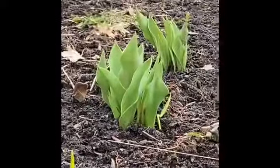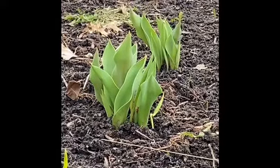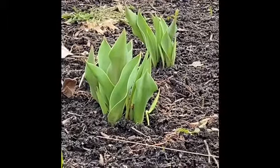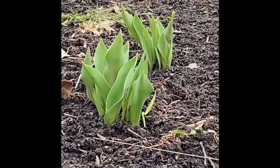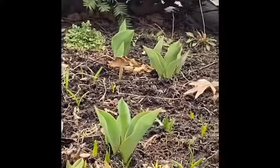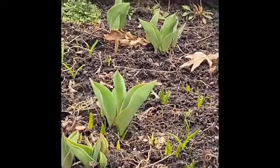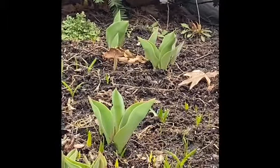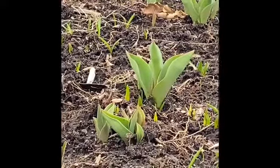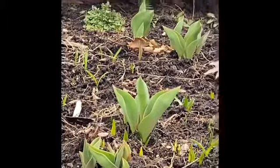But you know what? Most importantly, the reason I am talking about tulips is because it kind of reminds me of what's going on right now. You know, in nature, life begins all over again in spring. And I know life seems a little confusing right now and disappointing because I know you have so many things that you had planned on doing and maybe you can't do it right now. But listen, I promise, just like these tulips sprouting, our lives will sprout again, and we will find beauty and happiness in our days. I promise. So, the tulip's not all the way up yet. We're waiting, and we kind of have to wait too. So let's be patient, and we will find the beauty again.